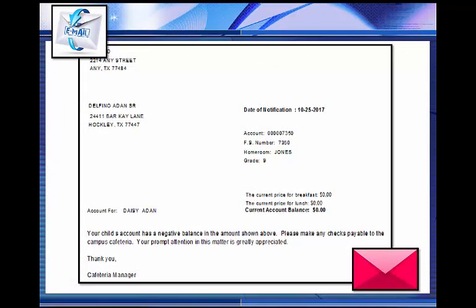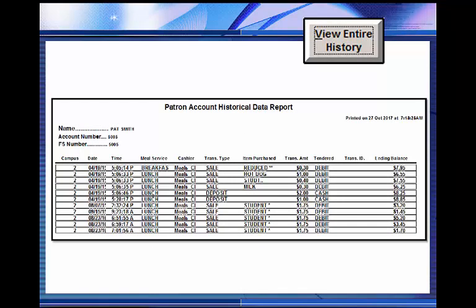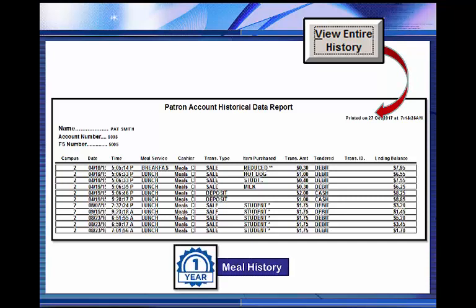As I had previously mentioned, one feature of the reporting section that clients have said is invaluable is the ability to easily create low balance or credit collection letters and send them by mail or email. And if a parent calls to inquire about their children's meal purchases and payments, you'll be amazed at how easy it is to provide them with the requested information.